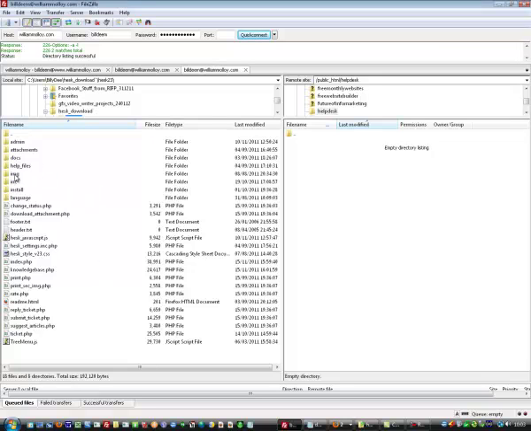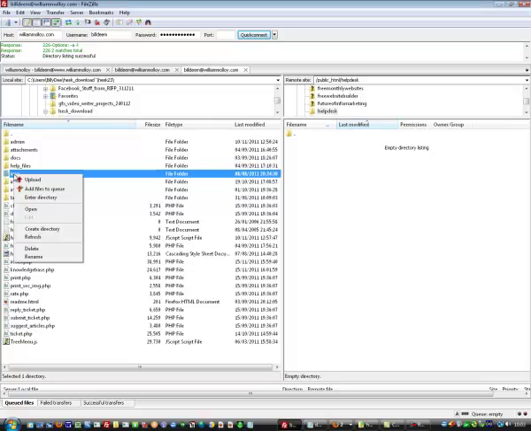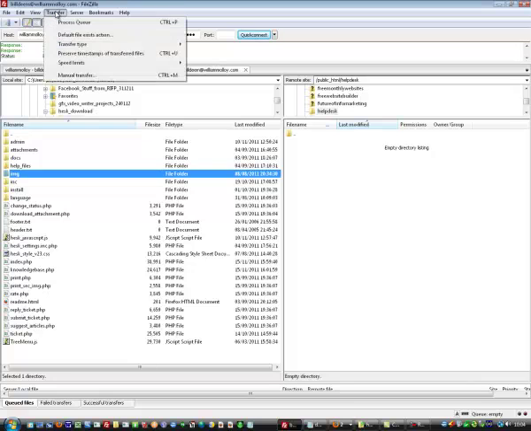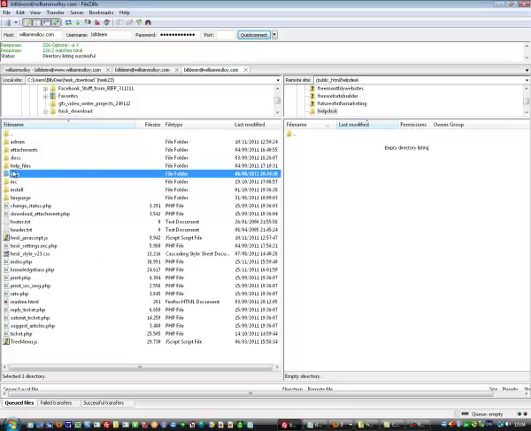In this case, this file img needs to be uploaded as a binary file, so I'll go up here, click on transfer type, click binary, right click on the image file, so I assume that's what it is, click on upload, and it goes over here, uploads to your site on the hosting server. And while that goes, okay, that file is uploaded now.